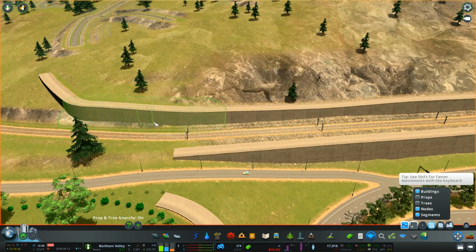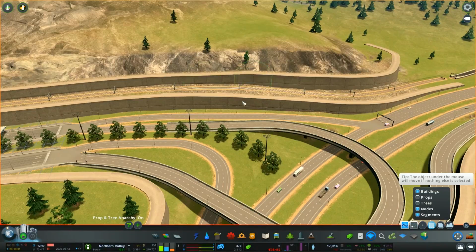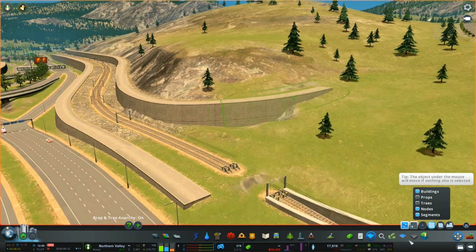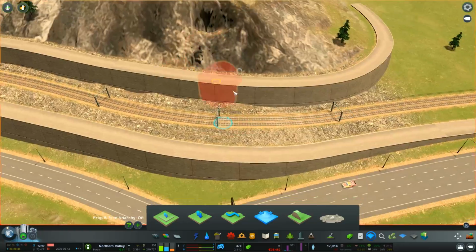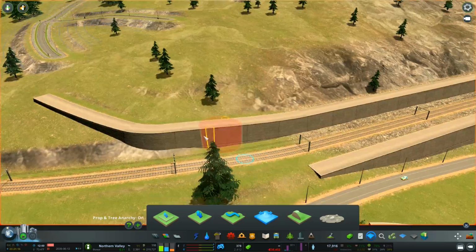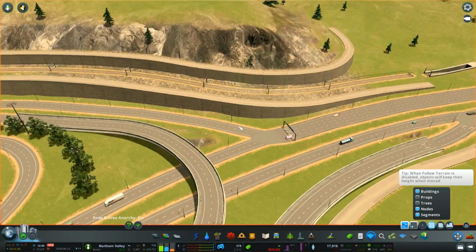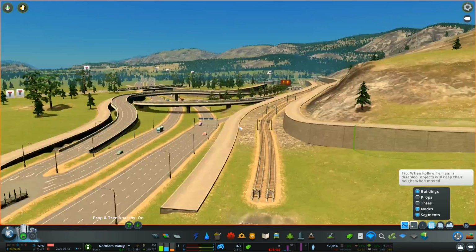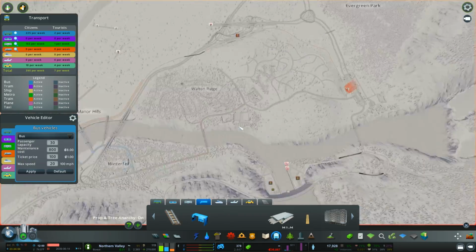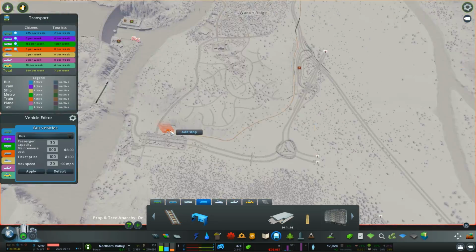But what we are looking at is this really awesome little ridge that I created for this train track. I needed some way to get these trains across the map, and I figured the easiest way would probably be to go under the highway, and I didn't really want to go through the mountain, so we followed the same route that the highway took because I guess it's logical. We already have that space cut out for some sort of infrastructure, but yeah, I figured the quay walls would look sweet, and I did a lot of that stuff, and it actually did look pretty cool. Again, we'll check that out later.